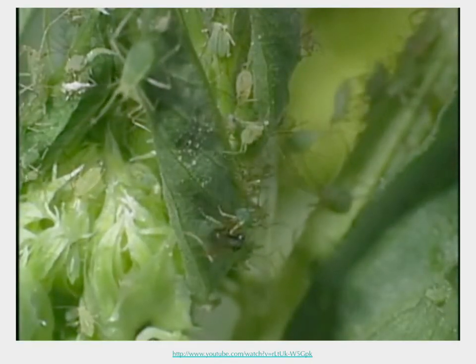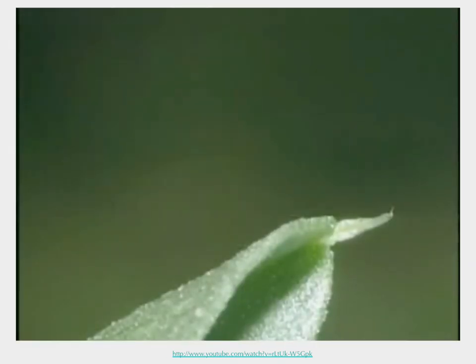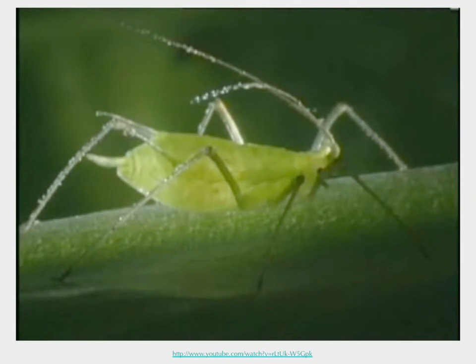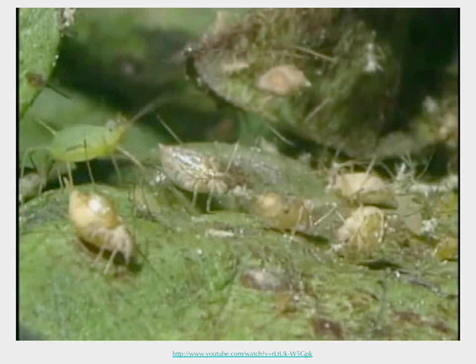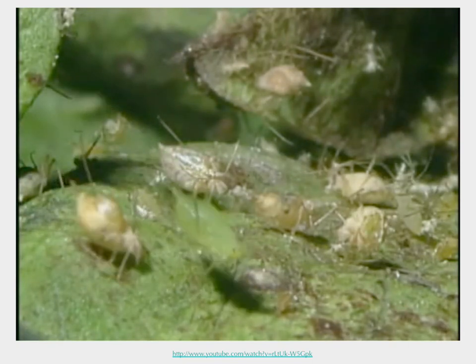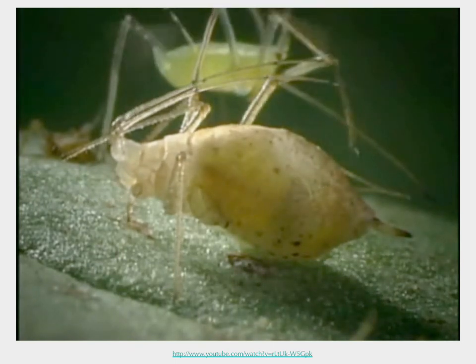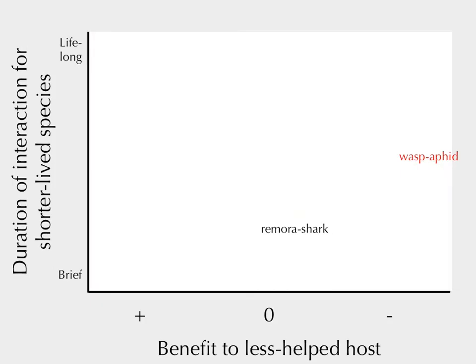Okay. So between the wasp and the aphid, what's the relationship? Parasitism, right? And very long lasting, in terms of the proportion of life spent in that association. So not absolute time in terms of years, but the portion of their lifespan spent in that association. Here we see some of the parasitoided aphids. Okay. And so, what about for the plant?